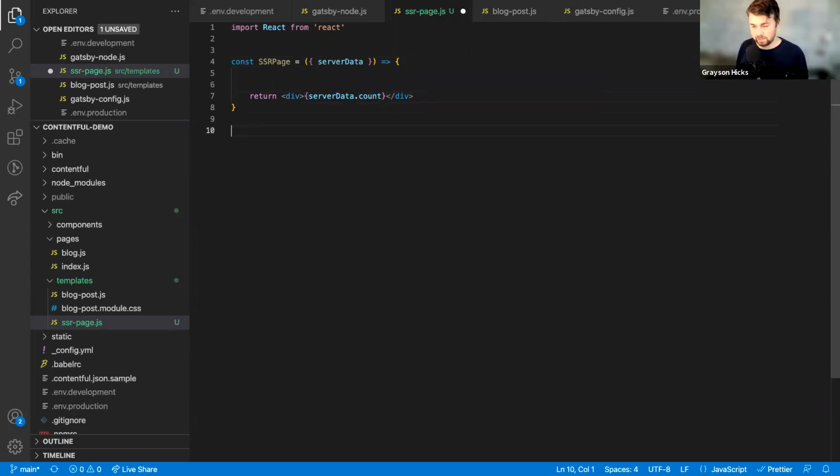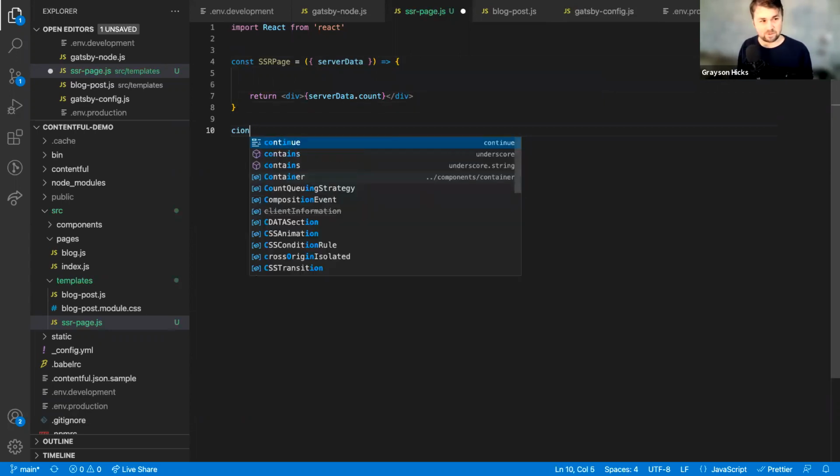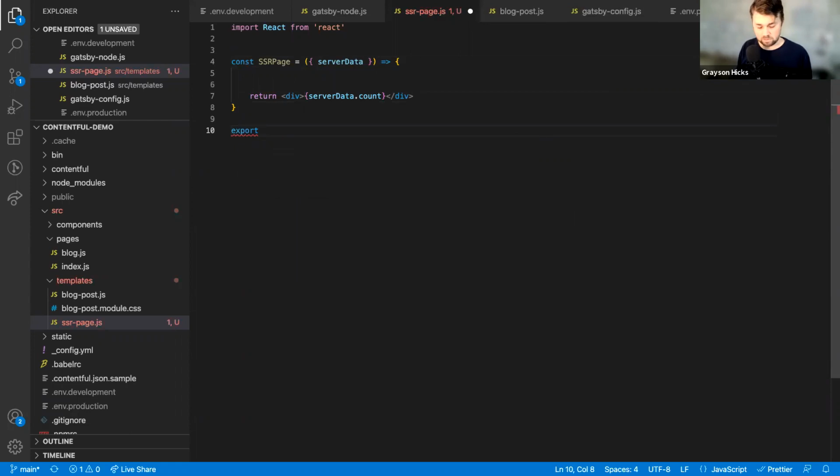And then the way Gatsby does this is, if you have a function called getServerData, I believe, Gatsby will know automatically that this needs to be SSR'd. So you can have a page like this that is not going to be created statically. It's not going to be DSG either, the deferred static generation.